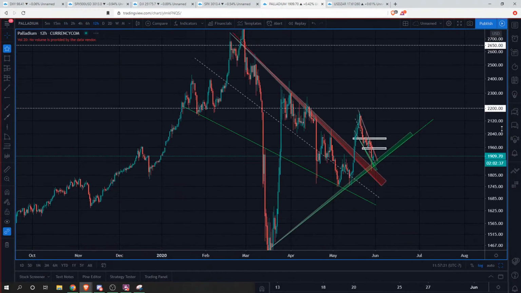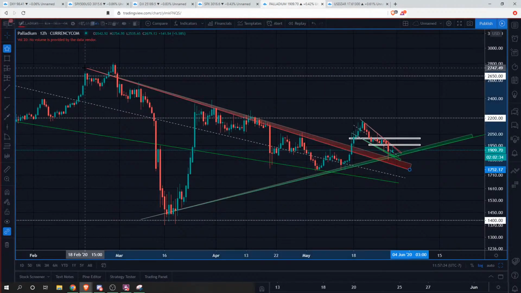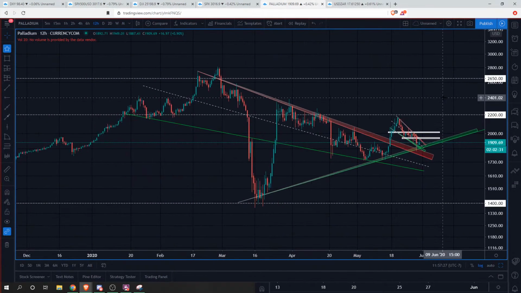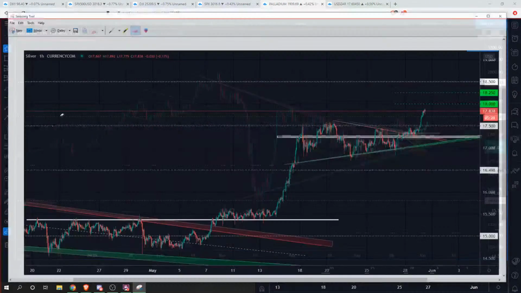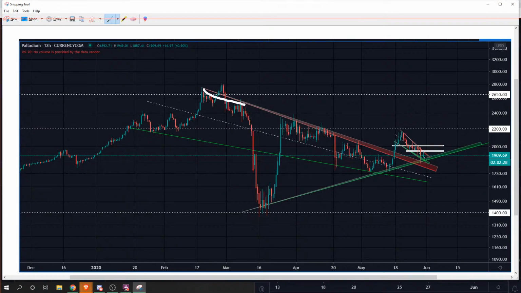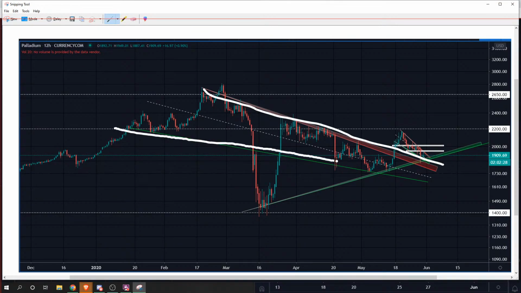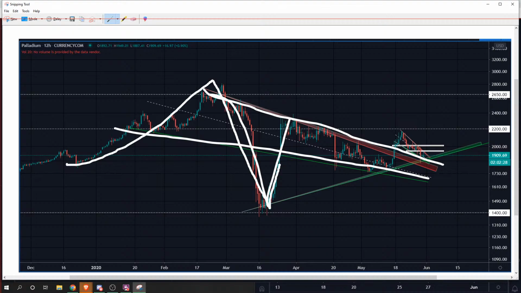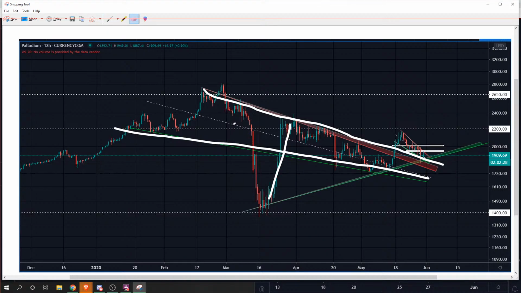So let's look at the 12-hour chart. We did make a whole video of these two different metals looking at the price action, but this is just a quick view of it right now. Let's quickly look at the 12-hour and then zoom in a little bit. So we got a very solid descending wedge with a tightening of volatility, where you got a massive expansion in volatility here. Huge move to the upside, huge move to the downside, huge move back to the upside. Lots of aggressive moving, and then we get these tight consolidations, boom, slam down, tight consolidation, boom, slam down, and then you're getting the contraction, where we can see right here, there's going to be an apex somewhere.